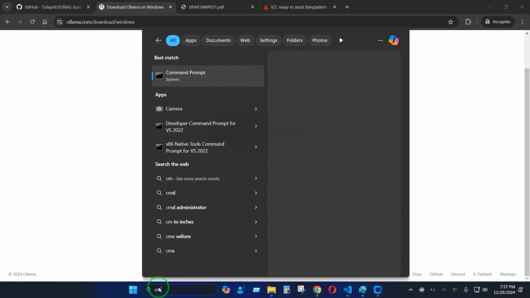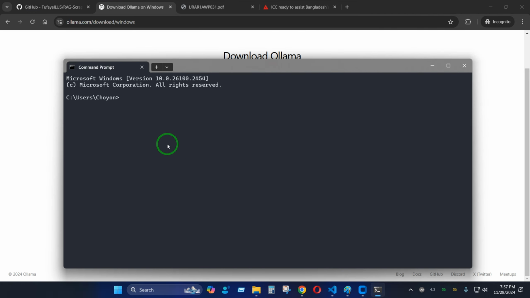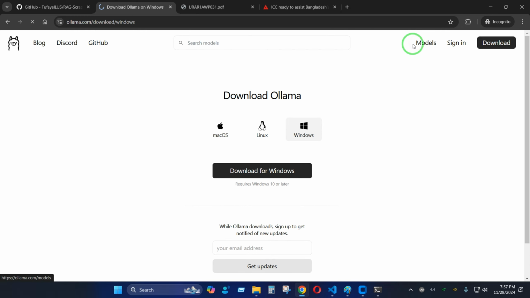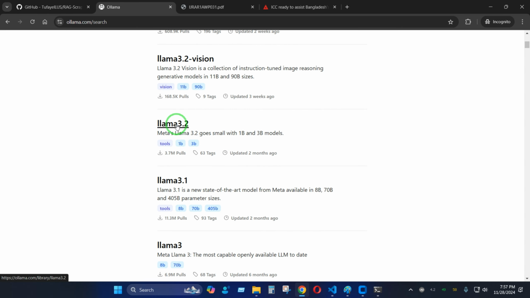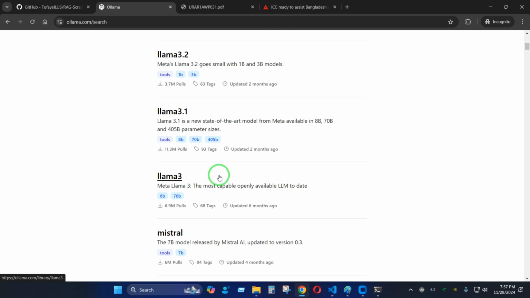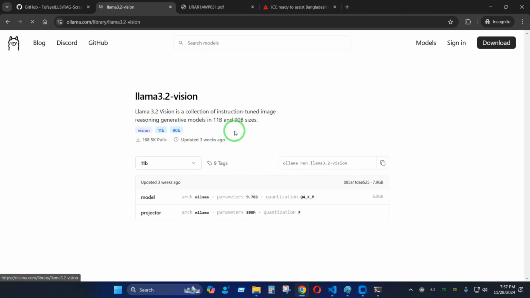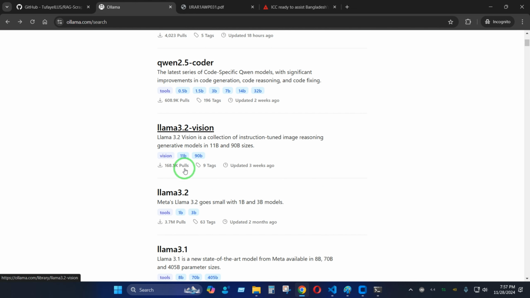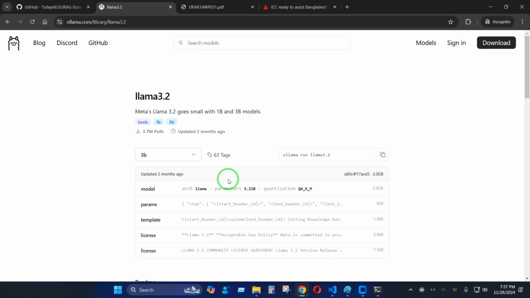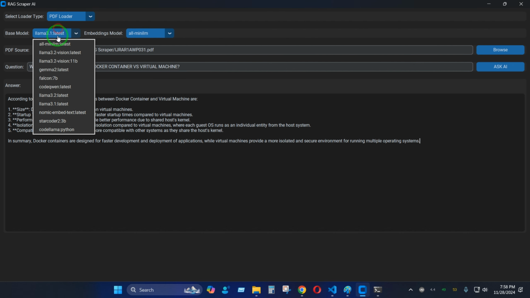And so to install any library, you can go to models, and from here you will be able to install different models like Llama 3.2, 3.1, and depending on your requirements you can install different versions. And the higher the version is, the better configuration it is going to require, so make sure to have enough processing capacity on your end to process them. So if you run this, it is going to download the library or model, you can say, and it will also be available here in this list.